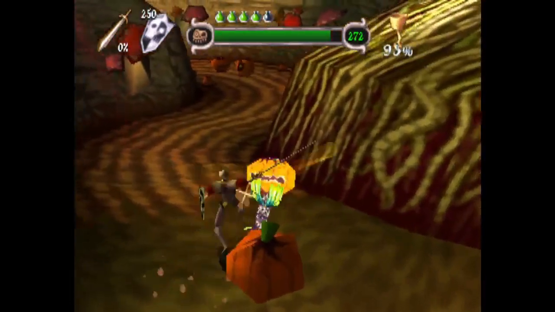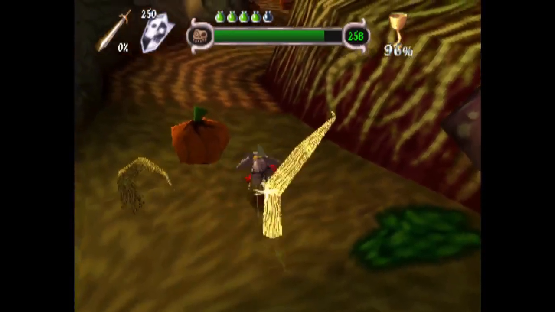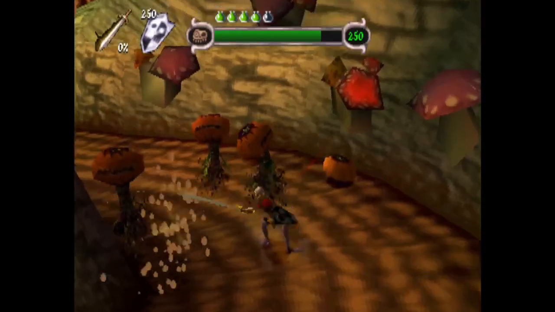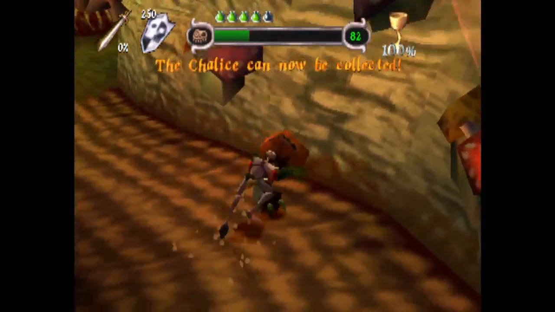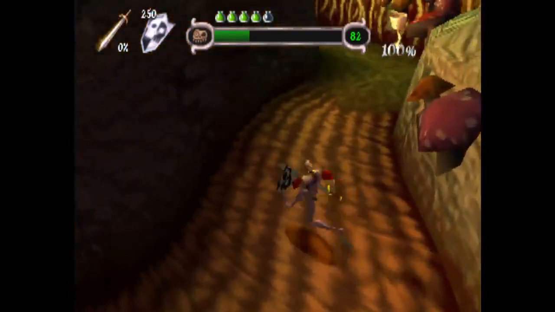All right, 95, 96. Okay, so I guess that's never ending. Ow, they're just throwing pumpkins at me. Alright, the chalice can now be collected. Now I just gotta find it.